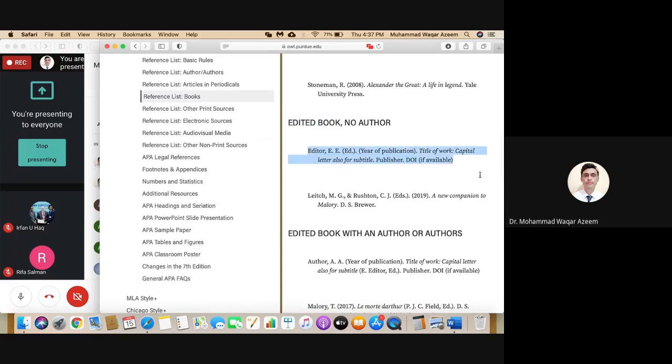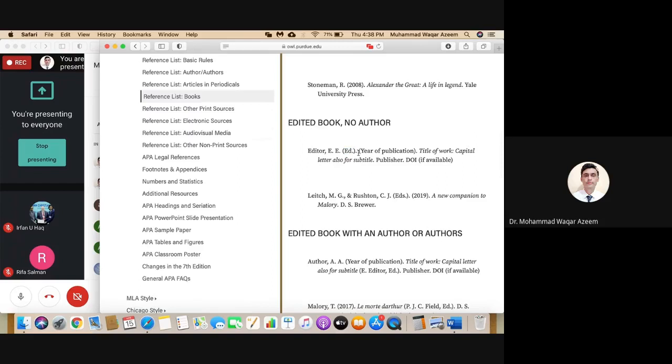Now, this is the format that you follow. Instead of the author, you put the editor's name. But because this is the editor and not the author, you put the abbreviation of editor over here, Ed and a period in parenthesis. You don't need this if you have the author's name, because the author's name is understood. It is understood that the first name in any citation is going to be the author's name, right? But if it is not an author, then you need to make it clear by putting the two letters Ed, editor, over here.